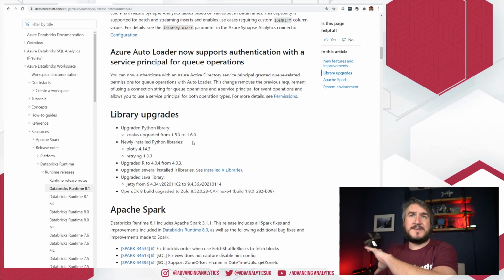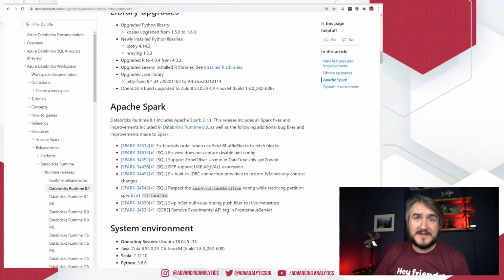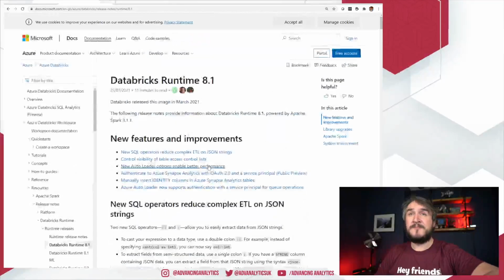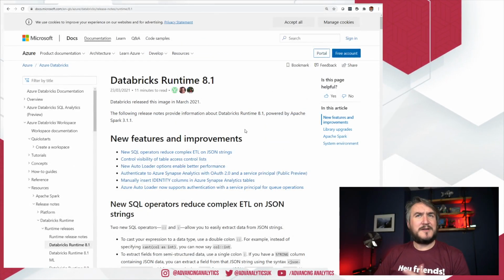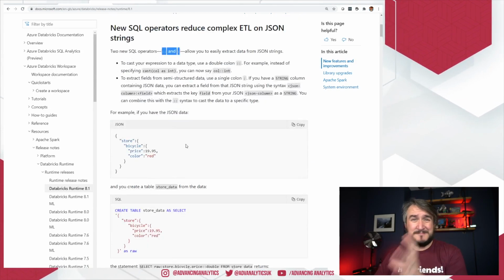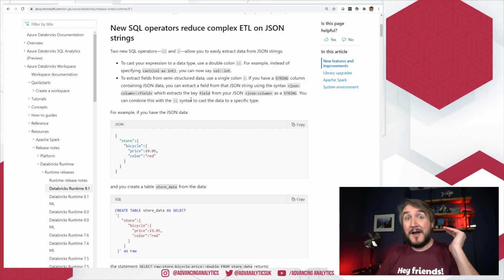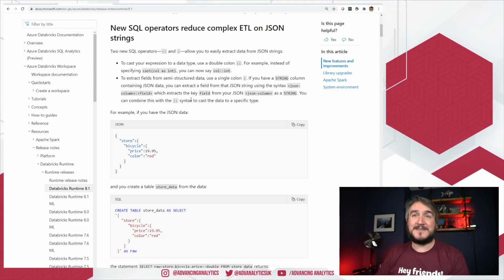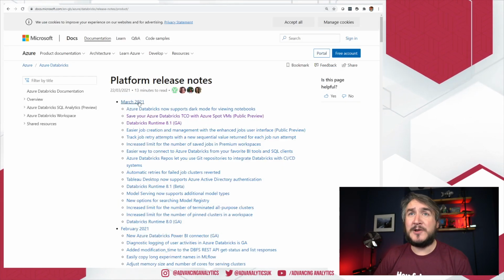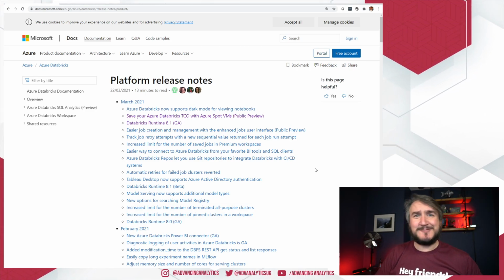So as usual, there's then a load of different Python libraries. There's loads of updated R libraries. Some Spark bugs have been fixed in the core engine and all the usual stuff that I will leave you to look through. So 8.1, at first glance, it was like, oh, there's one or two little things. But actually, some of them are just so useful and so baked into a lot of the stuff that we do that, again, I immediately had use cases when I was like, wish I had seen that. So 8.1, really cool.